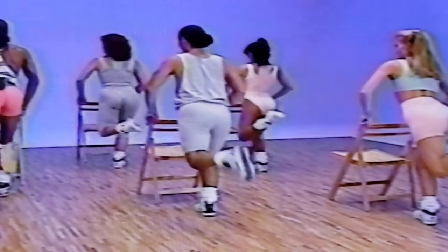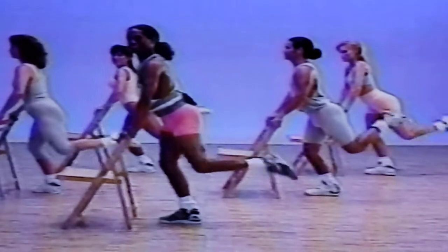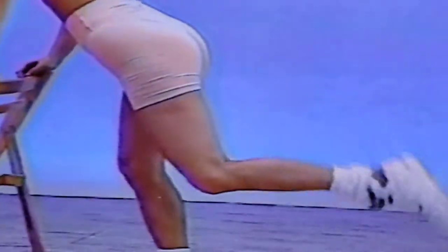Breathe down, breathe. Straighten that leg all the way out. Bend, straighten it out. Extend that leg out. Come on, extend it. Straighten it out.